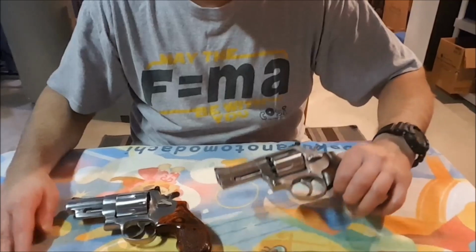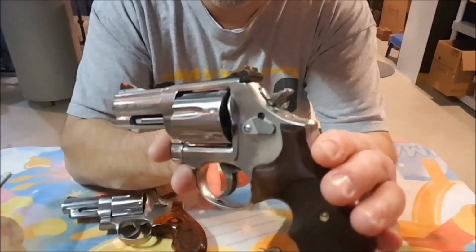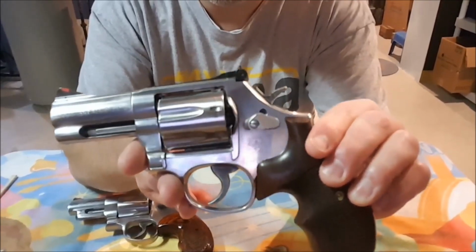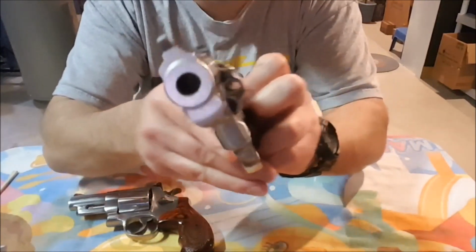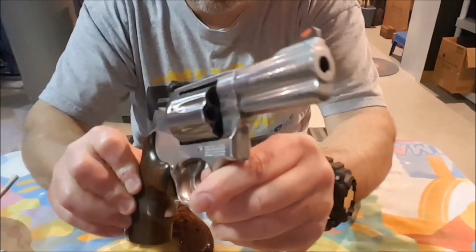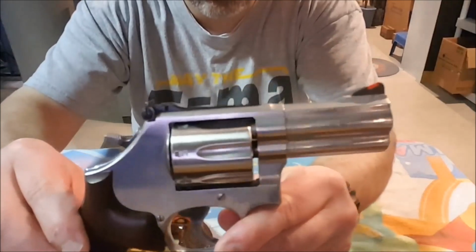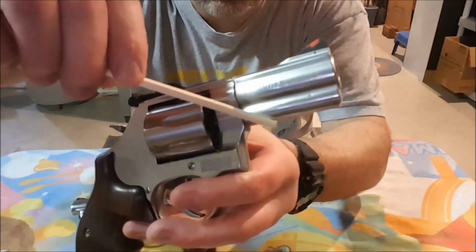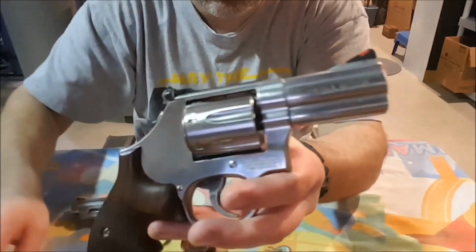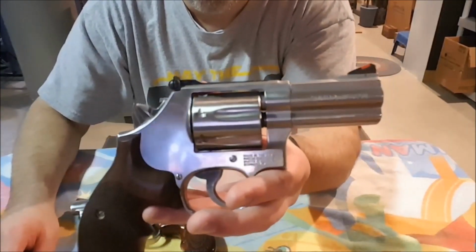First handgun I ever bought was this Smith & Wesson 686 Plus. This is a 357 Magnum / 38 Special chambered revolver, 3-inch barrel. You'll note that it has the full-length barrel lug, unlike my 629, which I'll show you in a minute.